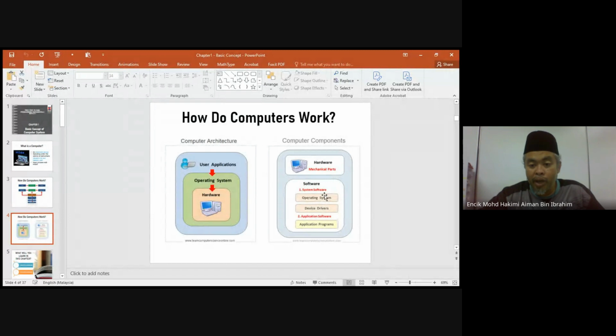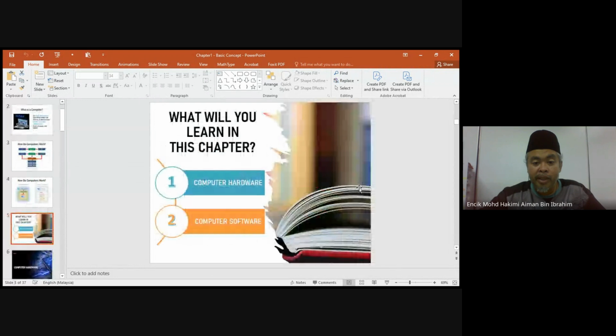For the hardware, anything that you can touch on your laptop, can be your camera, or your device, your keyboard, and so on. While software is anything inside the computer. What we will learn for this chapter is computer hardware and also computer software, so that we know how the process will work.